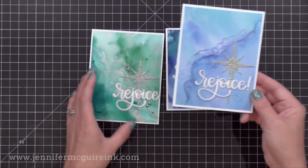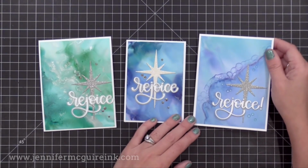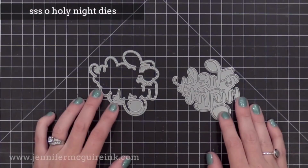And here's one using one of the softer backgrounds. So you can see how fun it is to create a variety of backgrounds, but keep the same design.